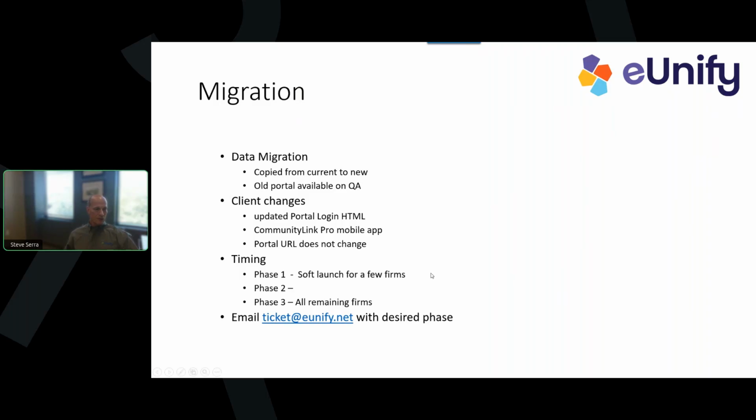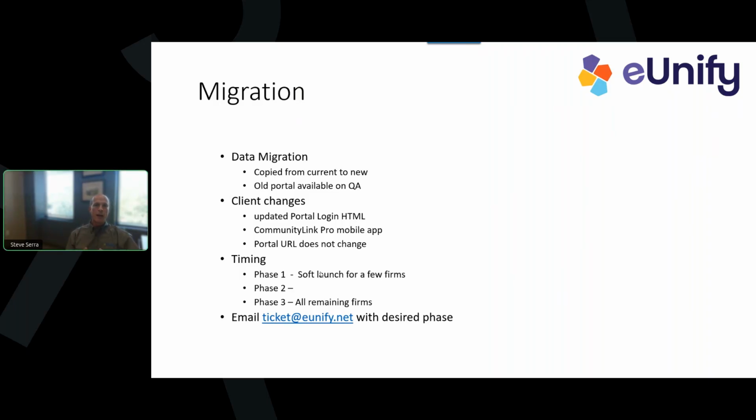So what that means is we're going to spend a week or so, maybe 1 to 2 weeks, doing a soft launch for a few firms. So we have our own internal testing that we're doing, but we're also going to have a couple of firms that are willing to be the phase 1 firm and just give some real world user testing. We anticipate that's going to be maybe a week and a half, maybe 2 weeks for that phase 1. And then we'll start bringing on additional firms. So after this phase 1, we should have all the tiny little things worked out. And then phase 2 and phase 3 should be smoother.